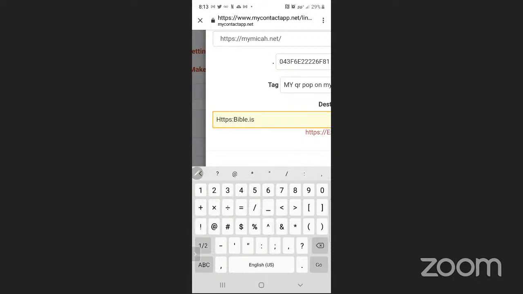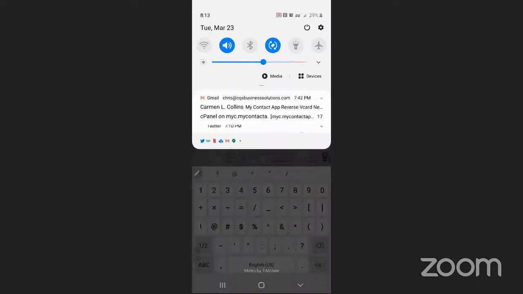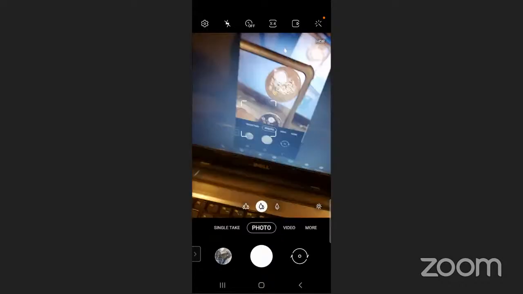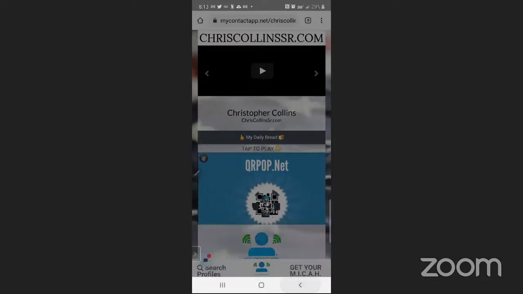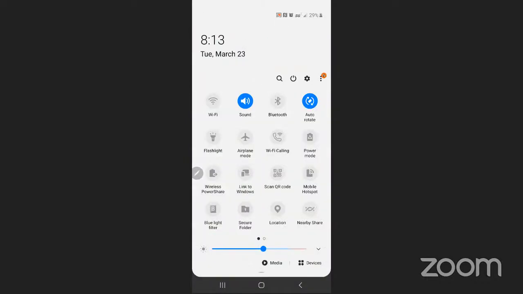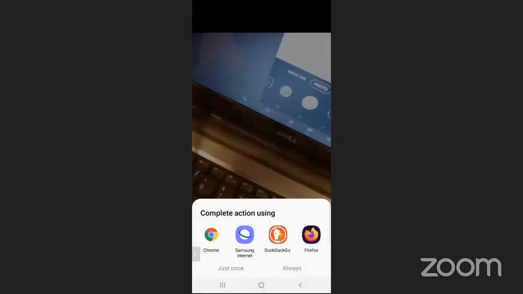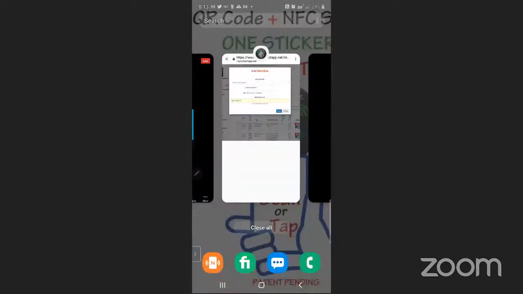All right, the reason is I want to show you how easy this is. And before we do that, I'm going to scan my QR pop and show you. So here is my QR pop, a regular one, right? Watch. And lighting is so important. There's the scan, and boom. I'm also going to tap it. Now I just tapped it. I meant to actually show you that. So hold on. I want you to see full transparency. All right. And where's it going to take me? It takes me there.